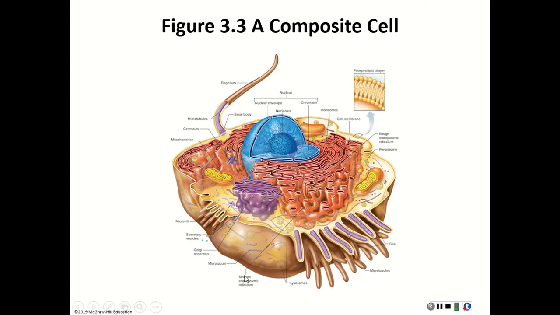Okay, so we'll take a look at this composite cell. Here again is the blue nucleus with the DNA, the genetic material. This is your cytoplasm with the cytosol, which again is that a little bit gelatinous material with all of the organelles that are swimming in them. And we are going to introduce these organelles throughout the chapter. And then there's a cell membrane on the outside that protects the inside of the cell and separates it from the outside environment.